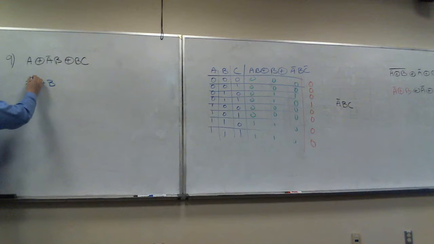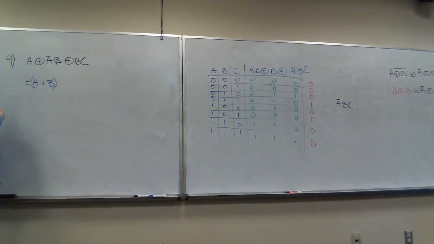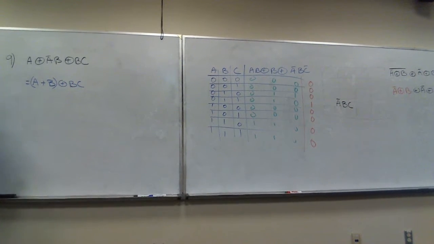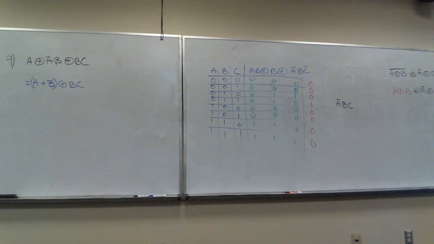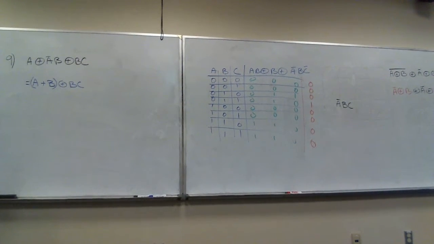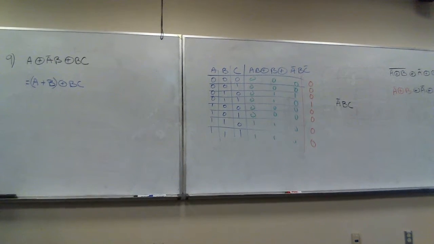I threw this problem on there to emphasize the point that you need parentheses here because you put those together first, XOR BC. OR and exclusive OR have different levels to their order of operations, so you have to indicate that with a parenthesis. We were stuck, however, with exclusive OR. I don't want to say simplify, but what would happen if I just changed this into exclusive OR?